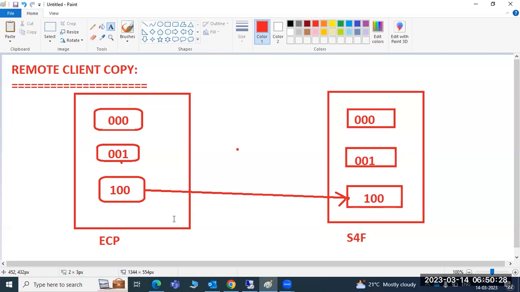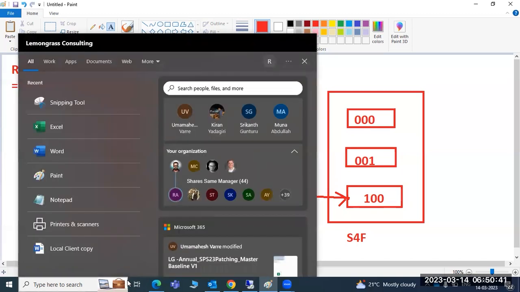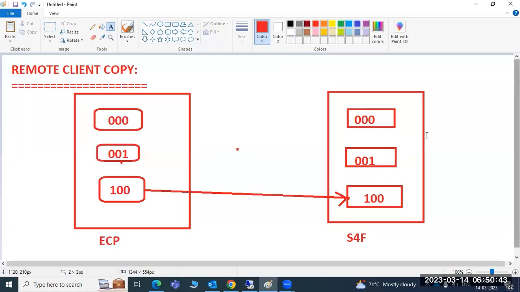Then I will transfer it to him. Nowadays we have WhatsApp, so we share it there, but before WhatsApp we did the same with Bluetooth connectivity. Same way here also.